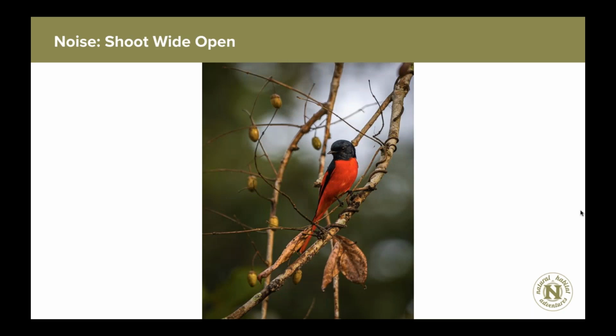Noise is the enemy of detail, and noise increases, as you know, in several situations. One of the key factors affecting noise is the ISO, or the sensitivity of your camera's sensor. And we all know that at lower ISOs there is less noise, and at higher ISOs the noise increases correspondingly. It's digital noise. It makes our pictures look really ugly, and we put in every effort we can to try and get rid of that noise.